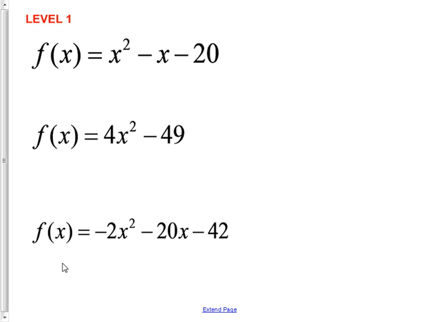Level 1 questions. We just did a bunch of them just now. These are all factorable. This one's that special difference of squares kind where it's only got 2 terms. You still need 2 parentheses to do it. All right. I would like you to do all 3 of these quickly. Just factor them quick. We'll check in a second and see if we can do them right.